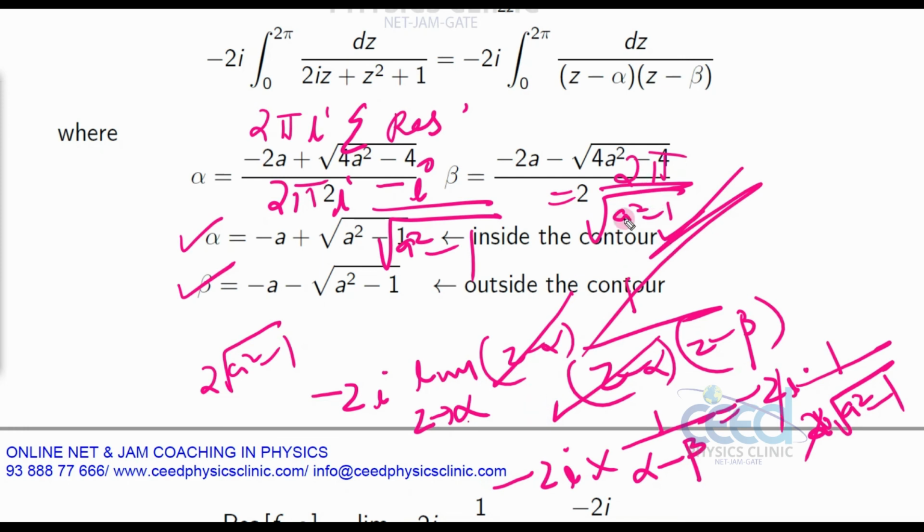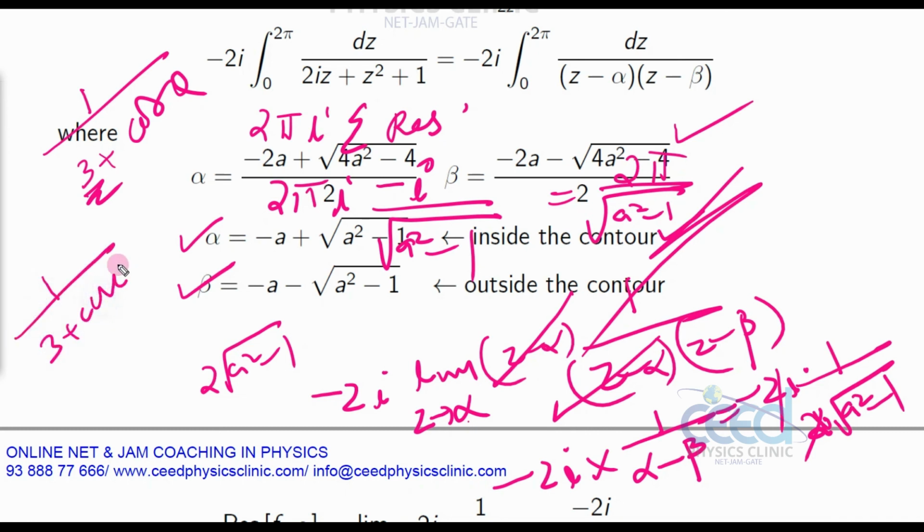Okay, if somebody knows this result, so if you have any number instead of a, like 1 by 3 plus b cos theta, 3 plus cos theta, then you can take this a as 3. You can substitute just the value of 3 if you know this result by heart. Usually in the CSIR NET examination, some questions may ask like this: 1 by 3 plus cos theta, or 1 by 3 minus sin theta, like that.